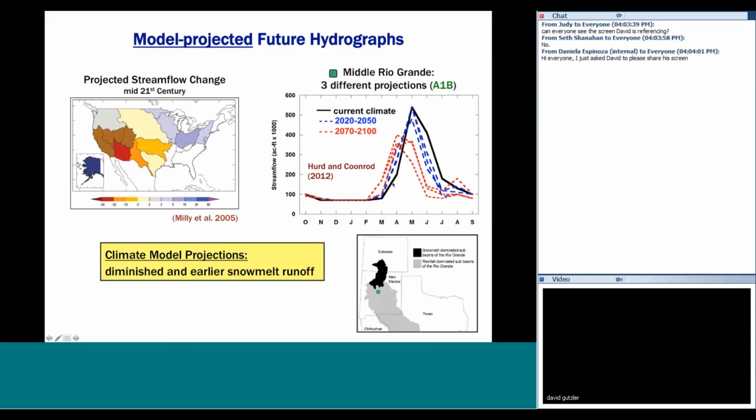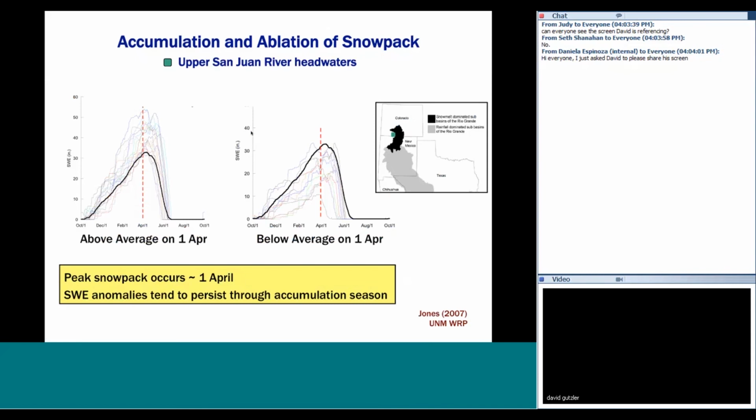should diminish overall, as shown by this hydrograph on the right, and that the snowmelt runoff peak, which is currently here in May, shown by the black line, should push weeks earlier to an earlier peak as the snow that remains melts earlier. So it's not shown explicitly on this figure, but the big changes we see both across the Southwest and the major river basins such as the Colorado and the Rio Grande, and in this hydrograph on the right, are due to diminished and earlier snowmelt runoff. Those are based on models. So what I will talk about here are observations.